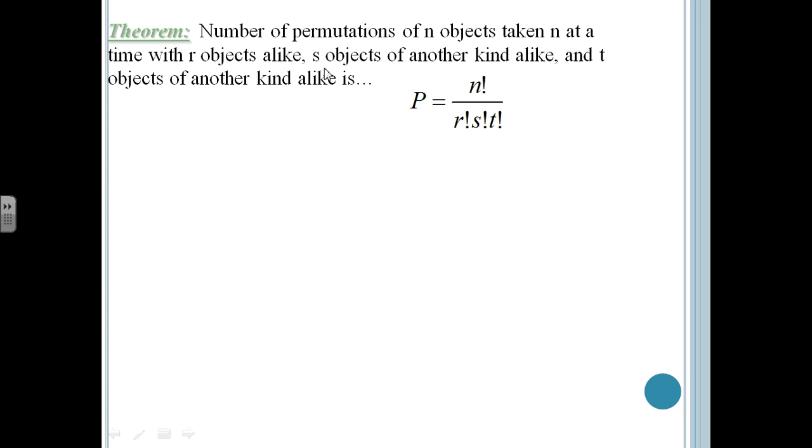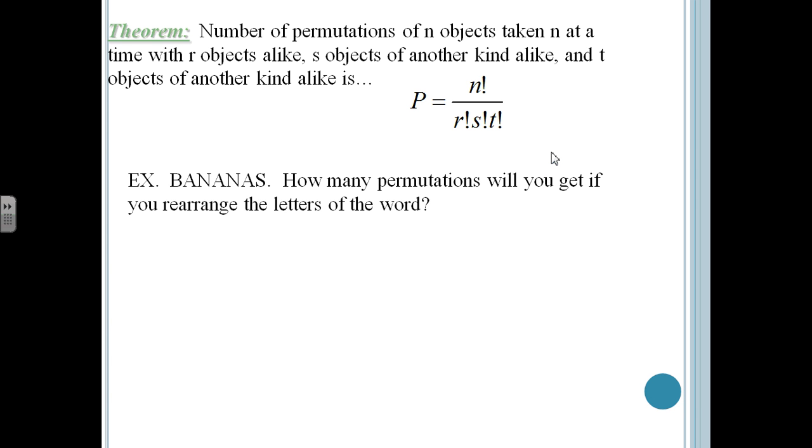And so you had another number that was repeated. Say the 2s were repeated, and you had 8 2s, so you'd have 8 factorial down here. Now I have R, S, and T, but that doesn't mean that you have to use all of those. Maybe there's only one number that's being repeated, and so you'd only have that one factorial in the denominator. Okay? So I call this the banana formula, because I like to use the word bananas as an example.